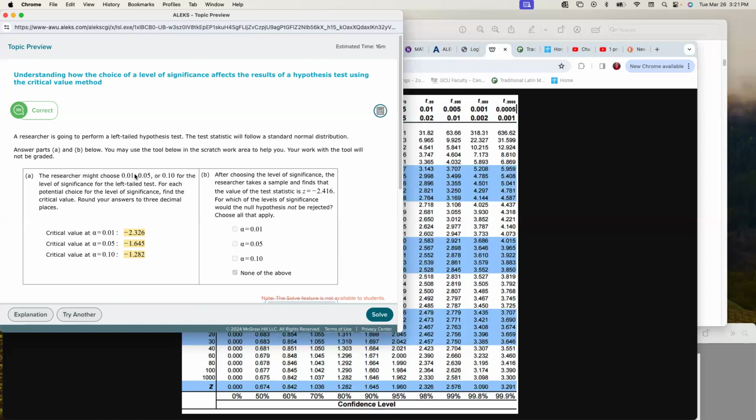But the other factor is that this second drug is very expensive. So we want to be pretty certain, before we spend all this money on it, that it actually does lower the incidence of side effects. In that case, we would want some pretty convincing evidence. In other words, we wouldn't want to reject and conclude the alternative is true, that it's more effective, given that it really isn't. It's still 0.03, the new medication. So in that case, we would set a strict standard and maybe pick an alpha of 0.01.